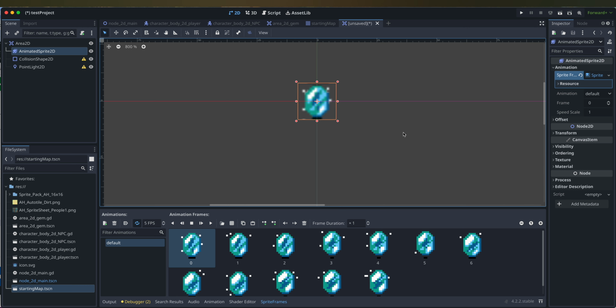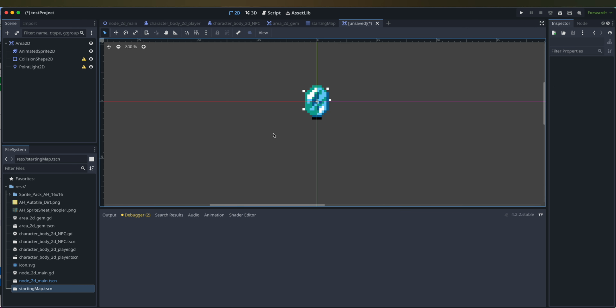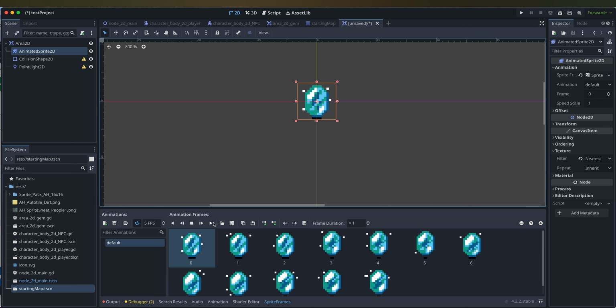Okay, as you can see, it's fuzzy. To fix that, I click on texture where it says inherit, I say nearest, and then so we've got this guy. If I hit play on this, you can kind of see it doing its own little animation thing. So all right, that's working.